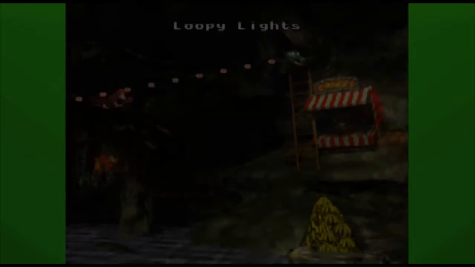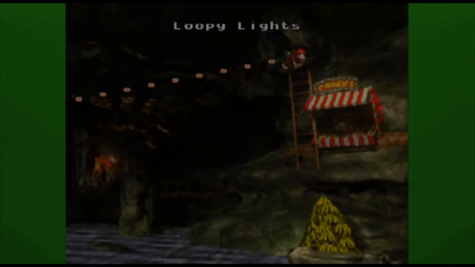Actually getting through this one quite easier than I thought it was here. Loopy, oh, this level, Loopy Lights. It's another mine level though, but you have to worry about the lights here as well. These barrels will turn the lights on here, and if not for the main game, this would be the one that debuted those little purple clap traps here. You see bananas hiding right down there. That's your hint for a bonus barrel down there.